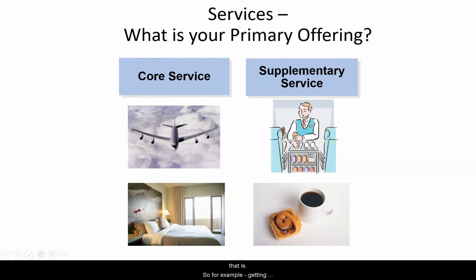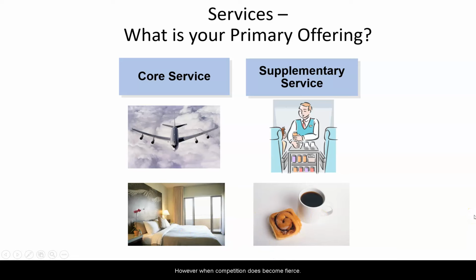So, for example, getting pretzels and a soda on a flight, good, but the primary benefit, the core service, is getting from point A to point B when you buy that airline ticket. For hotels, the core primary service is probably getting that room and not usually the continental breakfast.